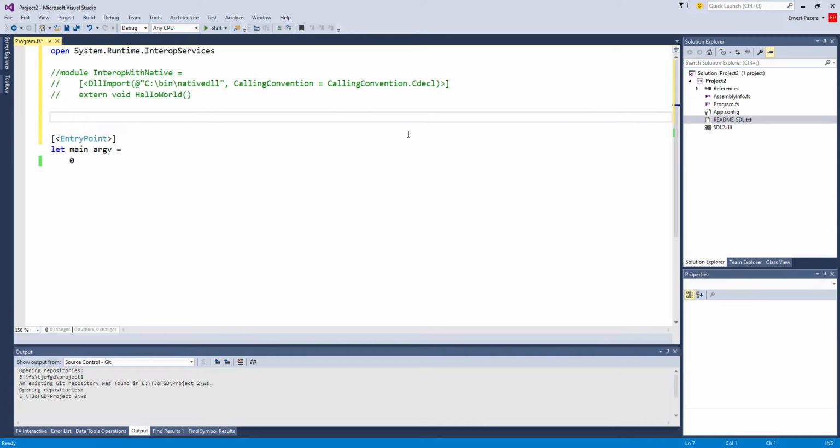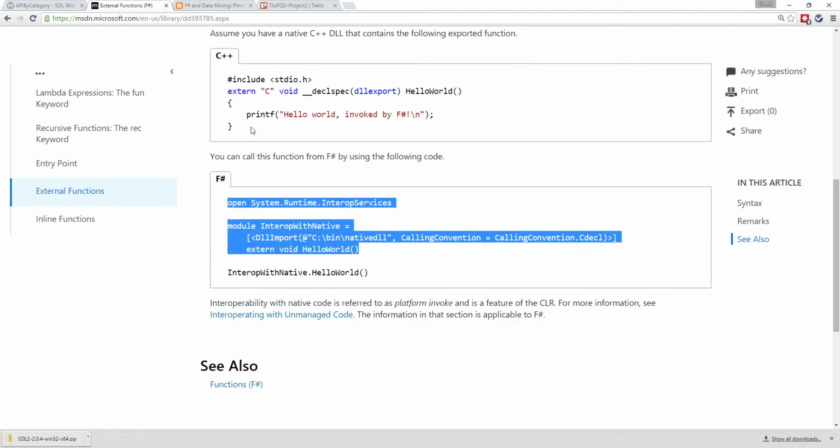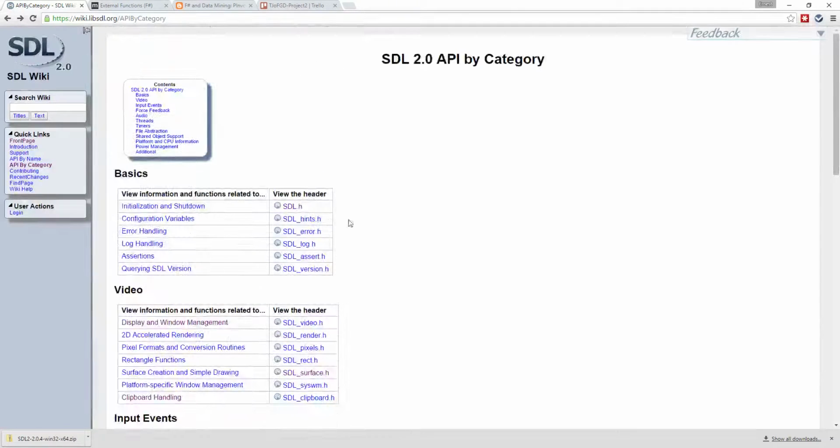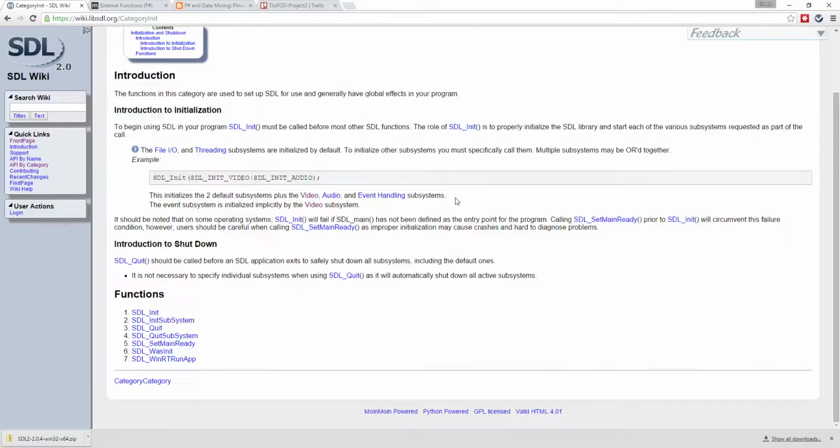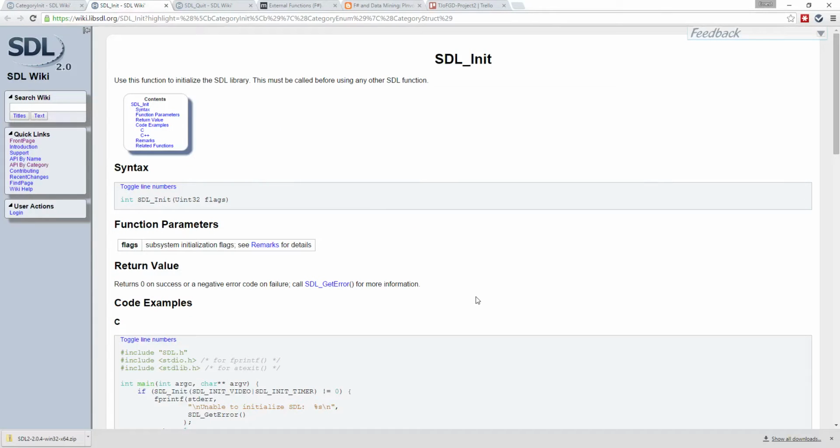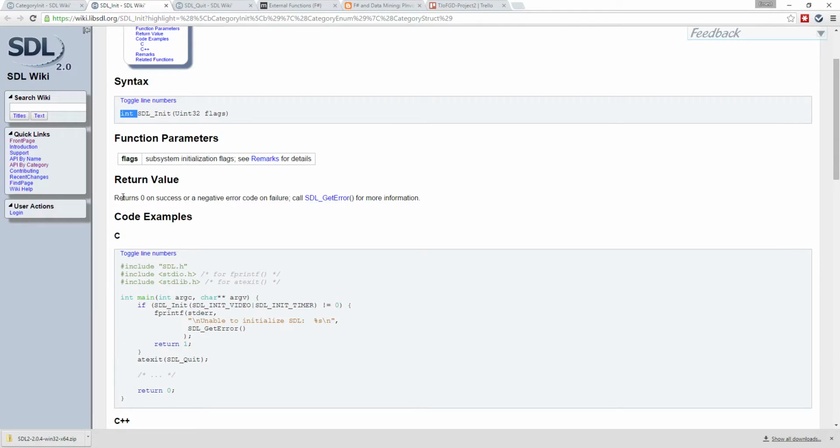And at the moment, we're just going to be in Program.fs, because that's what we want to do. And we'll start to look at the initialization and shutdown functions. The cornerstone of all things are SDL_Init and SDL_Quit. SDL_Init takes an int. Oh, it takes a uint32, returns an int, returns a 0 on success or an error code, and then you have to call SDL_GetError. We may also decide that we, at the very least, need SDL_GetError.